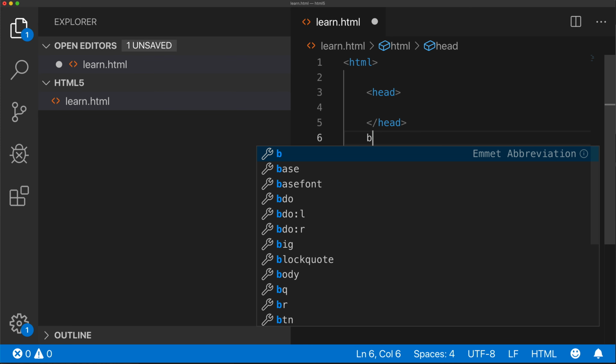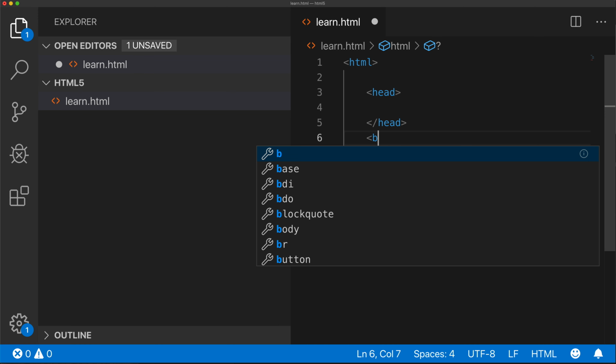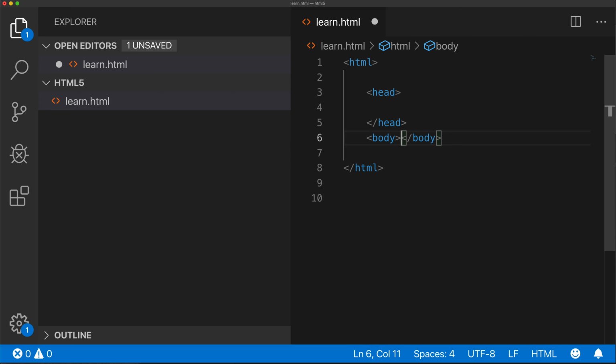I'm going to go here and also add a body tag. By the way, in this software, you don't really need to do the opening, type body, and then close. As you can see, it does the closing for you. But a lot easier is to just type body and hit the Tab key on your keyboard, and it's going to do the opening and closing tags and all of that. Anyways, I have body, I have head.